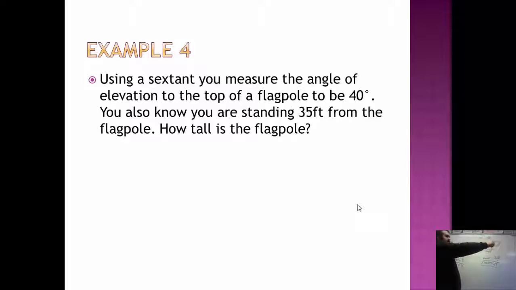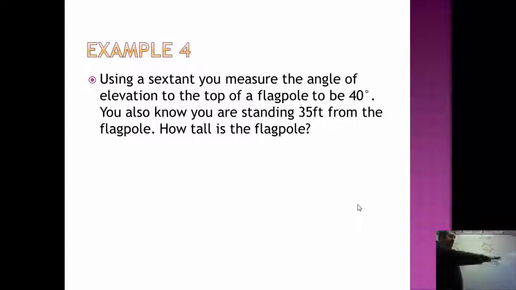Now, if I would move it up as I'm aiming at something, let's say maybe a flagpole or something, now the washer or the string would fall straight down, and maybe it's at the 70 degree angle here, which means I have an angle of, well, what's 90 minus 70? Well, that's 20. So using a protractor, a washer, and a string, you can make a real easy sextant. And all it does is measure an angle of elevation, which, by the way, angle of elevation, it's the angle that we raise up. So here, if I would use this, I could then say, all right, I got an angle of 20 degrees.